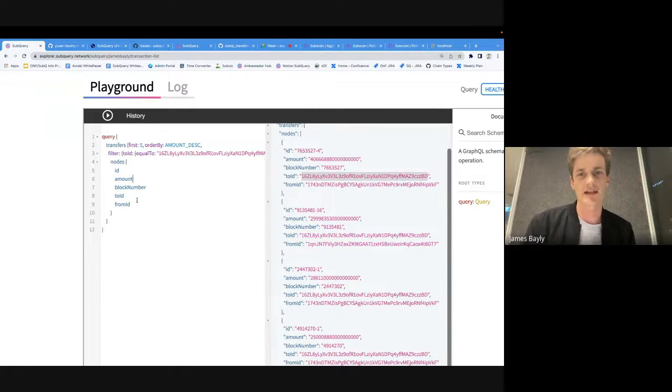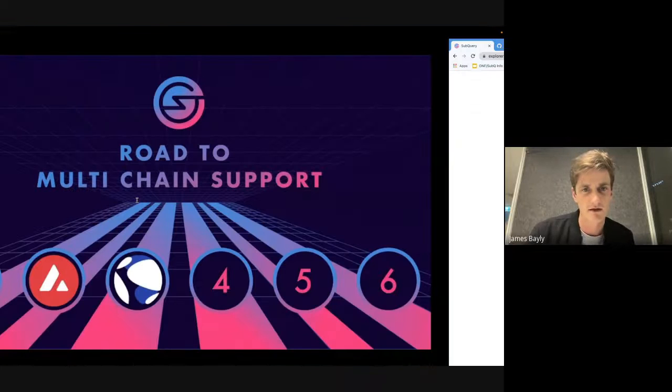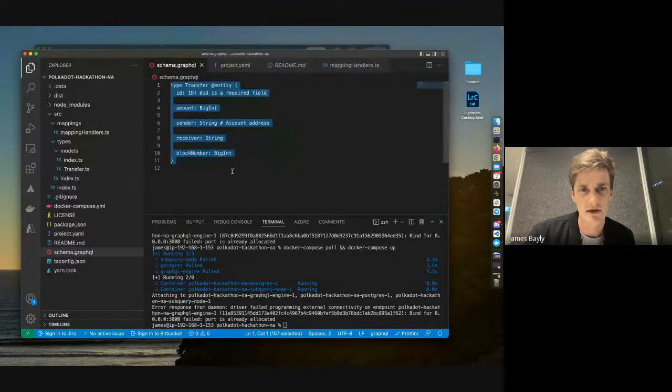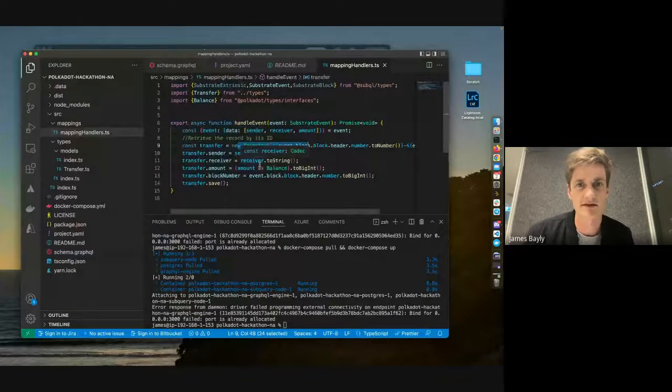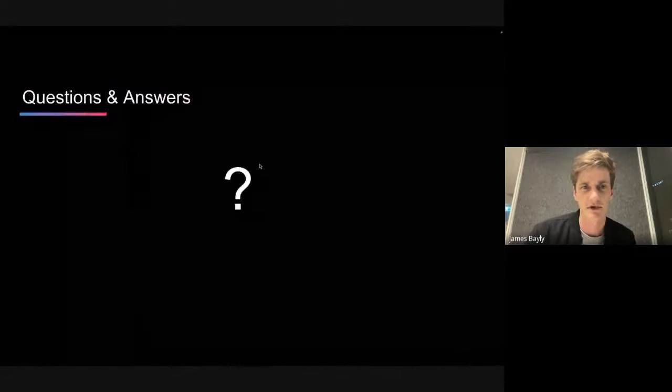I've also got a foreign key, so I could do a join on this table. But GraphQL is quite advanced in terms of the features and functionalities you can use and the queries that you can make from your front end to get data. And this all just stems from this very basic schema that we defined here, right? And this very basic mapping handler that took no more than 10 minutes. That's how easy it is to use SubQuery to build applications in the future.